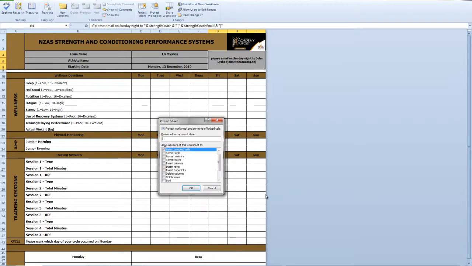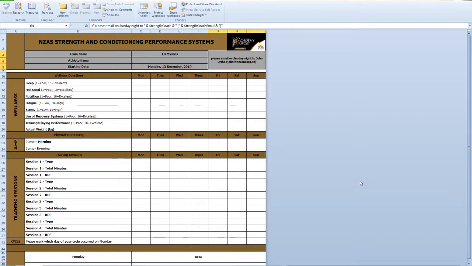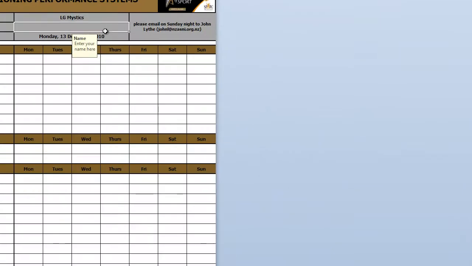You don't want to put a password or anything like that in case you forget it, so just click OK, and then what you'll find is that the athlete can't select anything other than the cells they need to fill in. As you can see, they can select through here, but not through any of those.